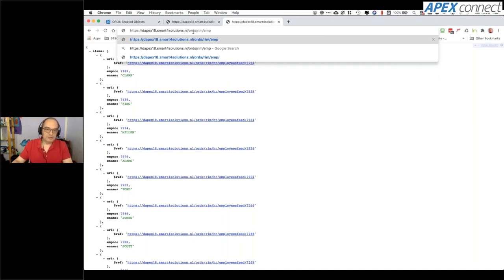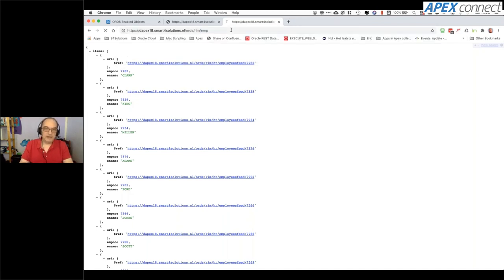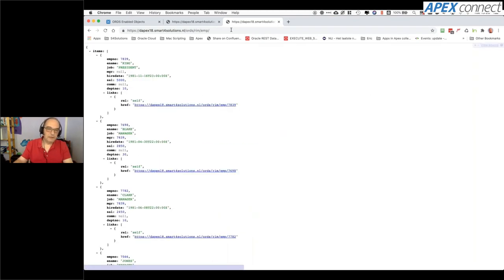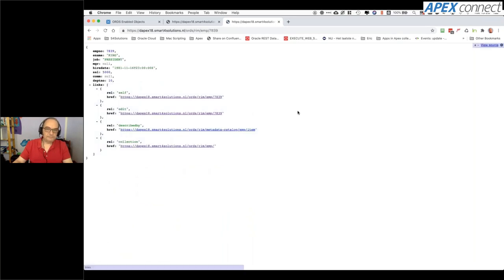My ORDS is going into the RIM schema, which is my personal schema, and then opens there the emp alias, which is the alias for the employee. So if I enter this, I will get a full list. But I can also get a specific employee.